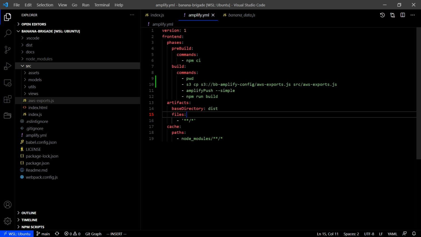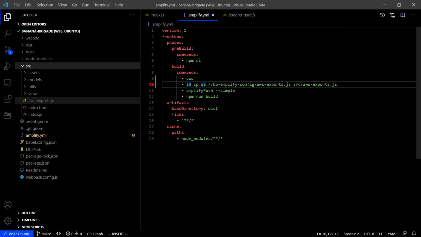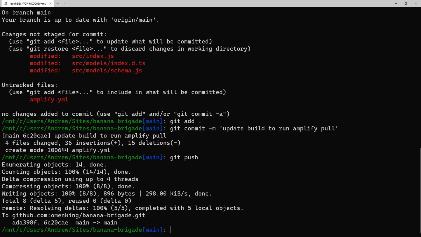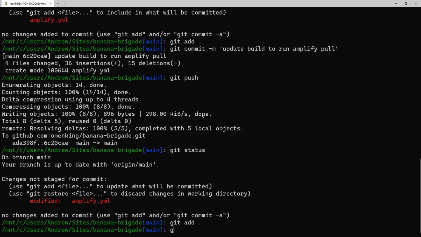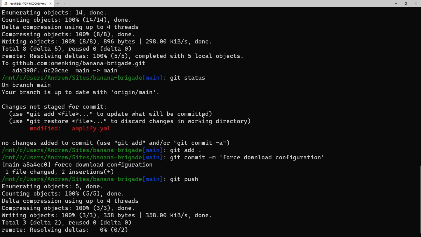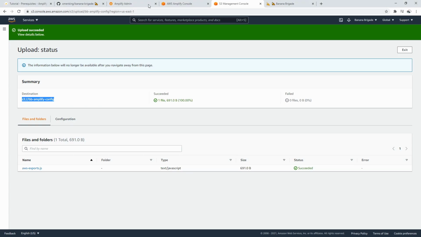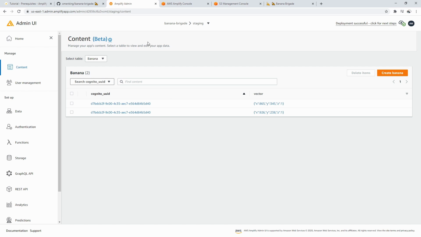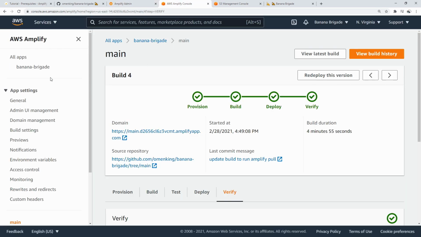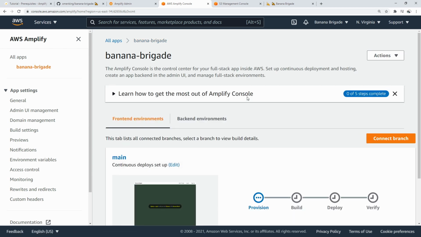And this should copy the file. Oh, you know what? I gotta put AWS in front of there. And so if this works, that's great. If it doesn't, at least we know. But I just want this to work. We'll give that a push. There we go, and I'll see you back in a bit.